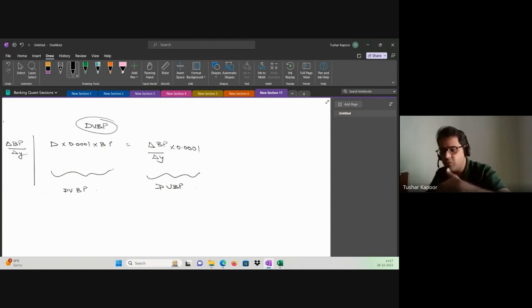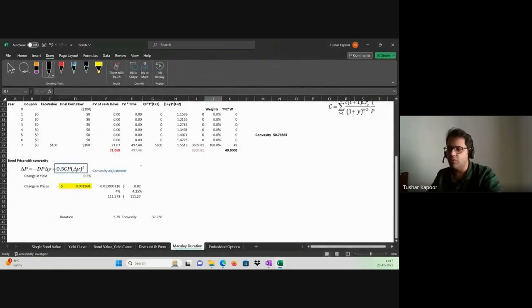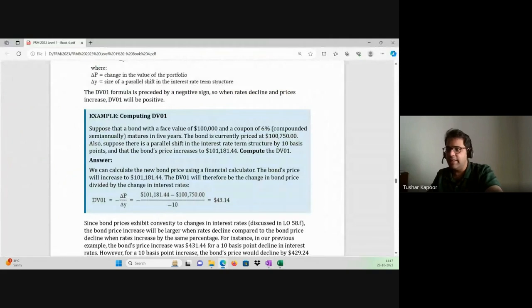Now, why am I focusing on this formula and not the formula from the book? Because this reading and the next reading will be following two different approaches for duration, as they are written by different writers. They are written by different people, and both of them have a slightly different way of calculating for the yield.